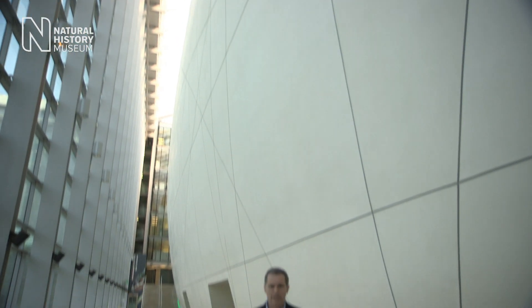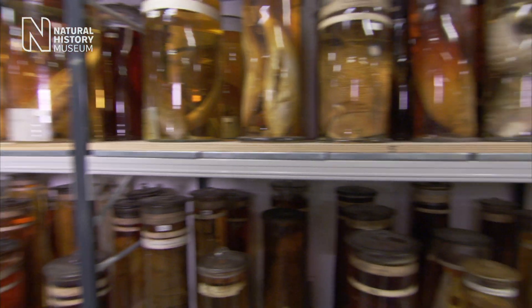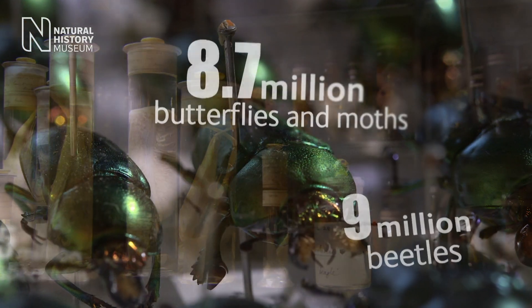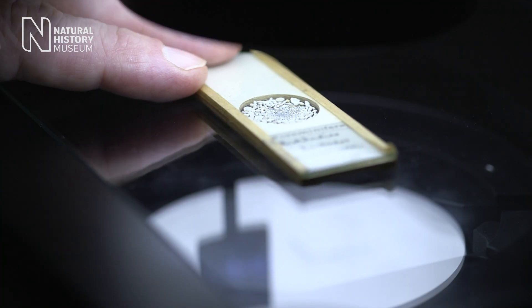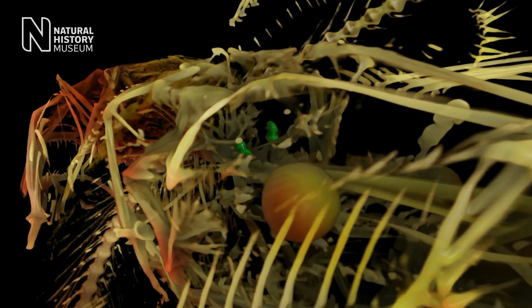The collections here at the Natural History Museum can help answer these pressing questions. We have 80 million specimens spanning over 4 billion years of history. Museum scientists are using these specimens collected over 400 years to develop extraordinary insights into the natural world. Over the next five years we're digitising 20 million specimens — a quarter of our collection. Combining these data with new visualisation tools will allow analyses on a scale never seen before, to address some of the world's greatest challenges, including the long-term impacts of climate change.